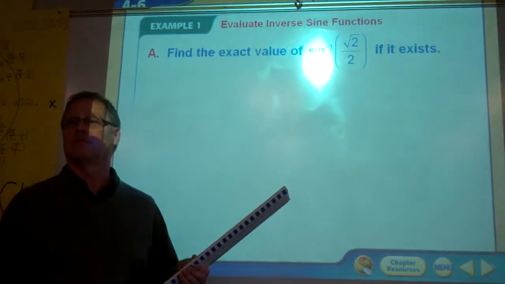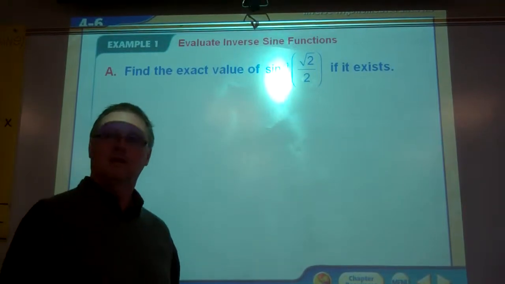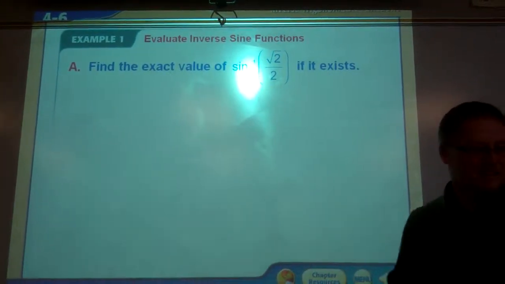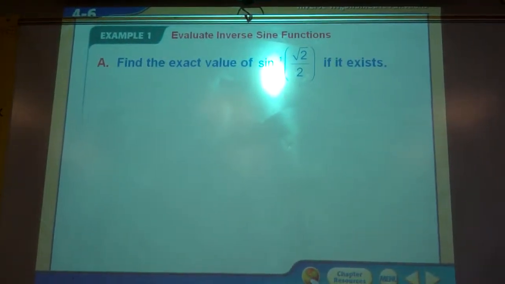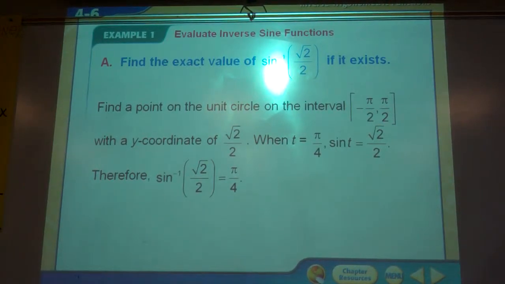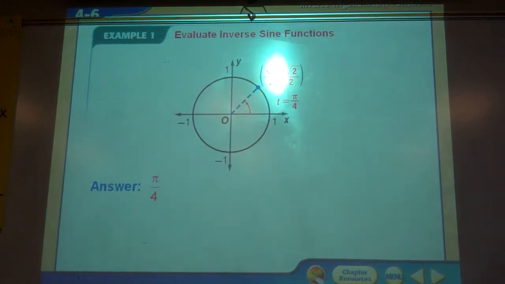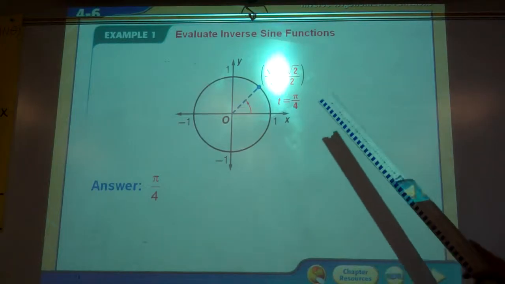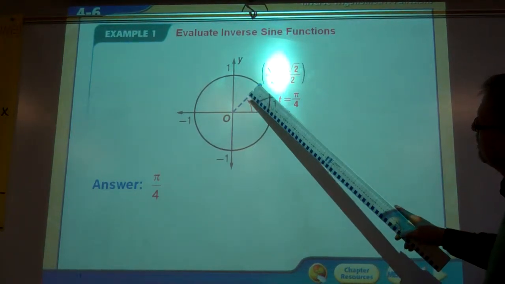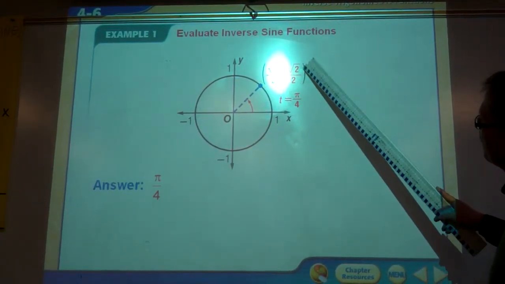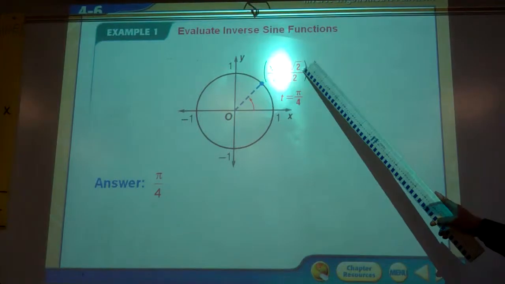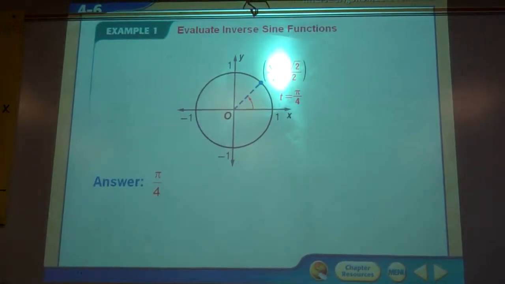Can we get your calculator to just give you an answer of pi fourths? I wouldn't tell you if there was. Alright, let's keep going here. So this answer is pi fourths. Notice how that looks on the unit circle. Well, because the height of the terminator at pi fourths is that, that means the inverse sine of square root of two over two is pi fourths. It's like a backwards sine.